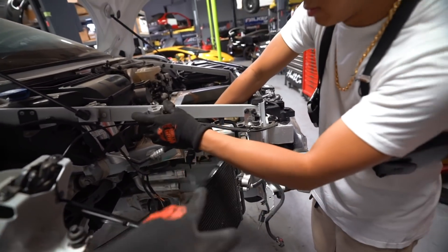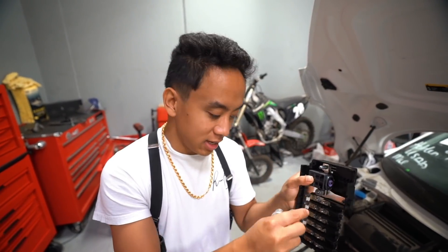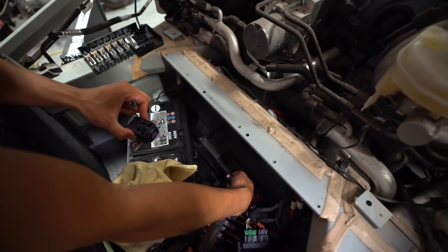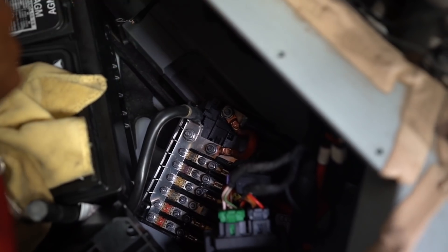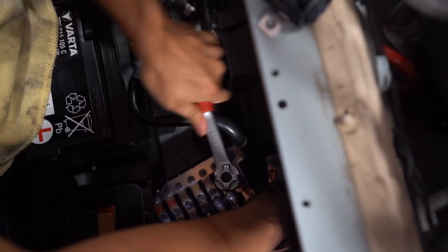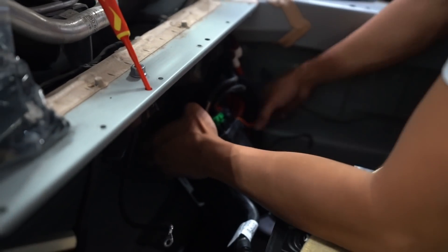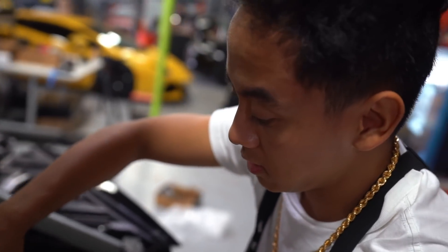What's stopping us from hanging the radiator right now is the skeleton frame on the right-hand side — the tab that secures it is still damaged. Until that gets welded at the frame shop, we might zip-tie the radiator in, just like the AC condenser, so we can close the cooling system and add coolant. The pyro fuse is what's bad in the front — our temporary solution was bridging the two contacts so the car would start for testing. It works, but now we're replacing it properly. Job done.